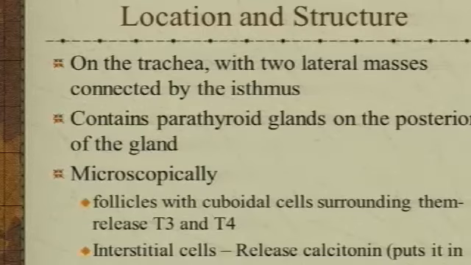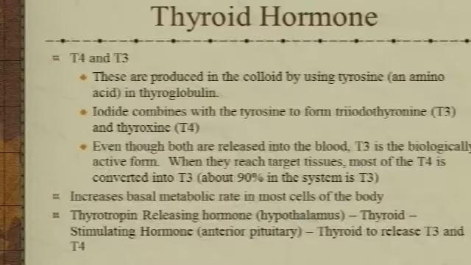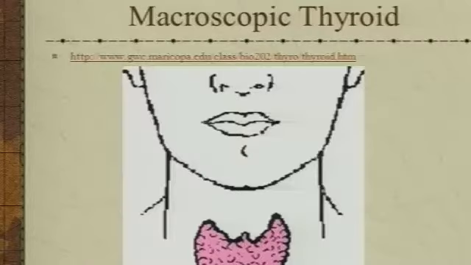Now, we need to talk about the microscopic, and I have pictures for you. If we were to take a microscope and look at the inside of the thyroid, this is what we would see. So here's macroscopic, the two lobes connected by an isthmus. If you were to make that point longer, like a little pinky, that would be what the pyramidal lobe looks like. Don't worry about it, that's just inconsequential.